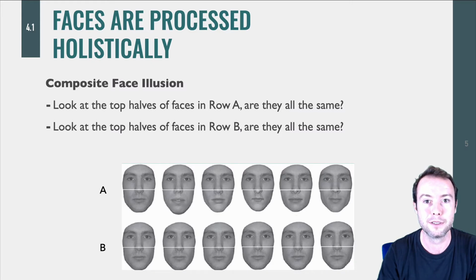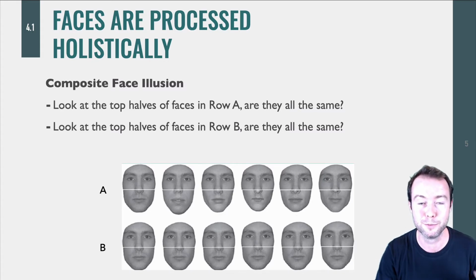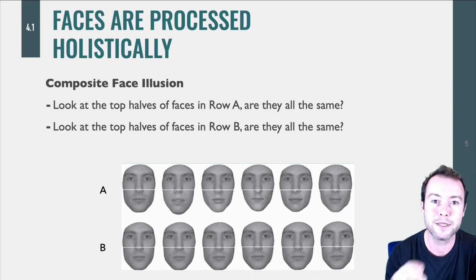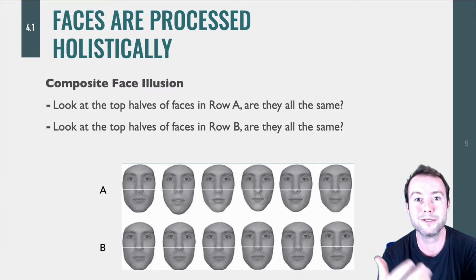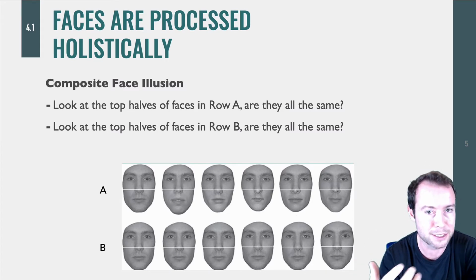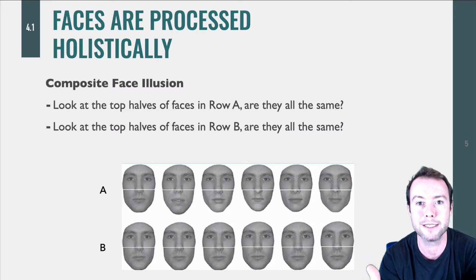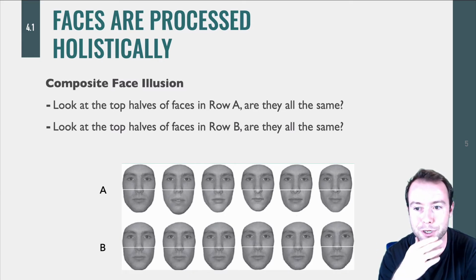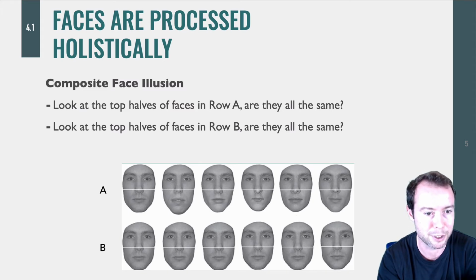Yet to many people in this top row, you perceive that top half as being slightly different from each other. So you perceive that there are differences in that. And this occurs because faces are perceived as this integrated whole. So even though I've asked you just to focus on the top half of the face, we're processing both the top and the bottom bits together. This is just a strong innate tendency for us to do this. Now when the top halves of the face are aligned with the bottom parts, which you can see in the bottom row here, it's much more obvious that these top halves are coming from the same person.